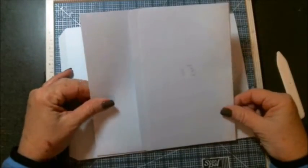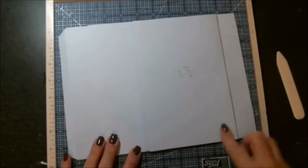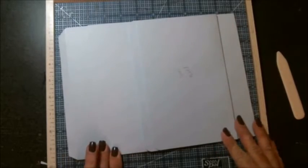Remember, your opening is on your right-hand side, but because I'm flipping it over, right now it looks like it's on your left, but it's not. It's going to be on your right.